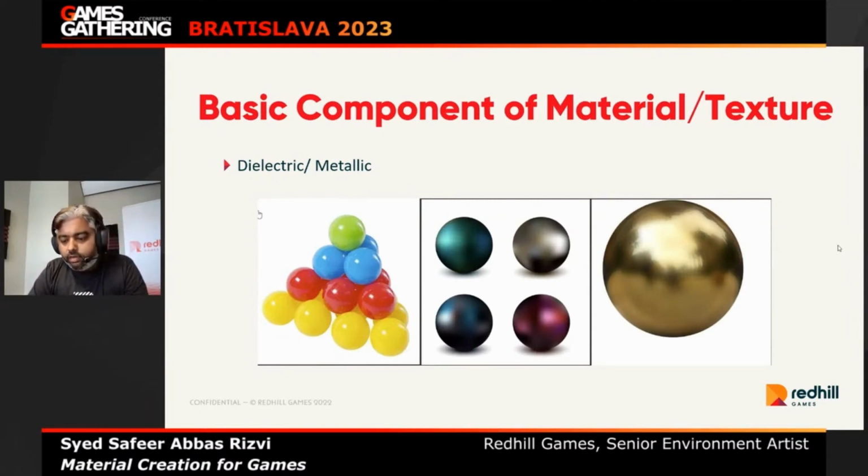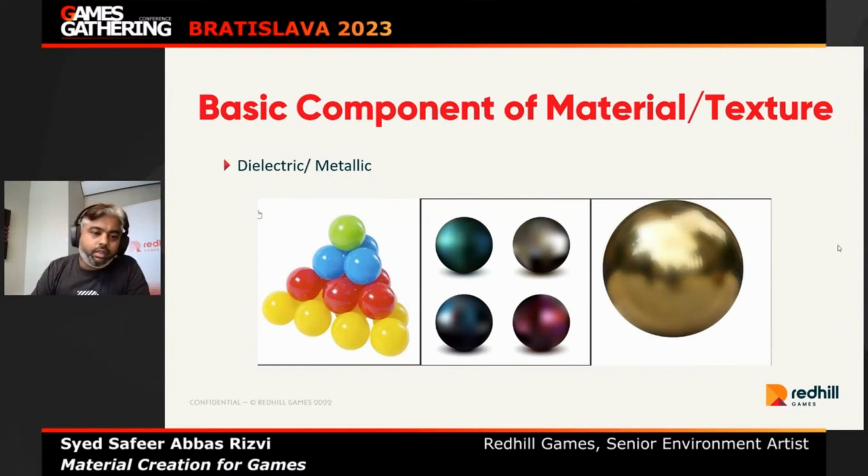Metallic has some limitations, especially if you're working with Unreal. The albedo range is quite short, so you don't have much freedom to have a lot of different albedos when you're working with a metallic surface. On the other hand, if you're working with non-metallic or dielectric, you have more freedom and can have even darker albedos in your dielectric materials. But first, you need to understand whether it's metallic or not, then you go forward with the different processes.